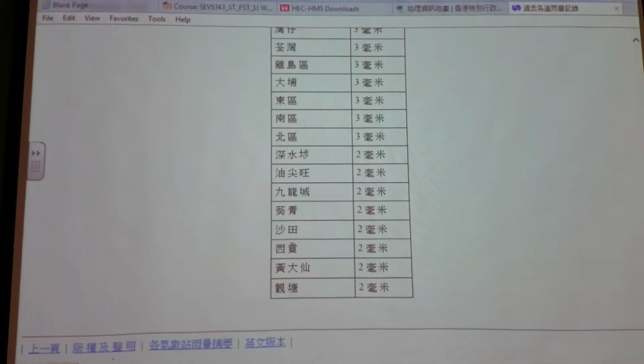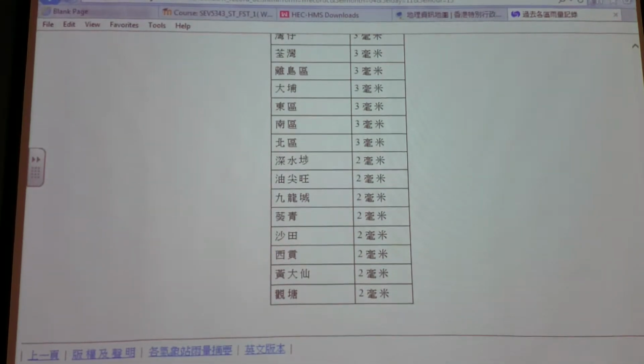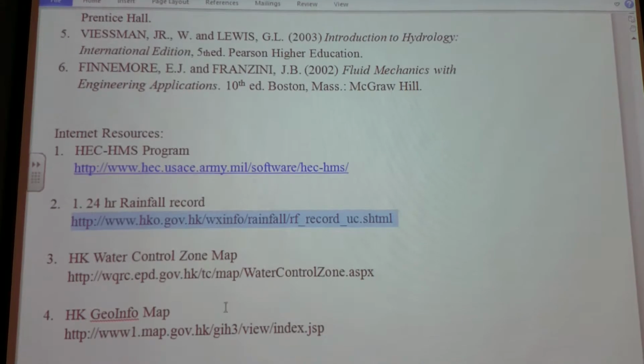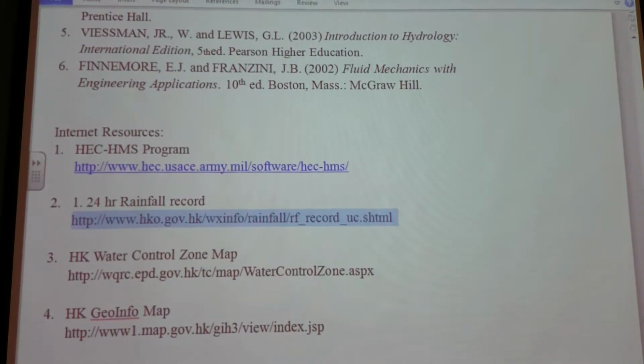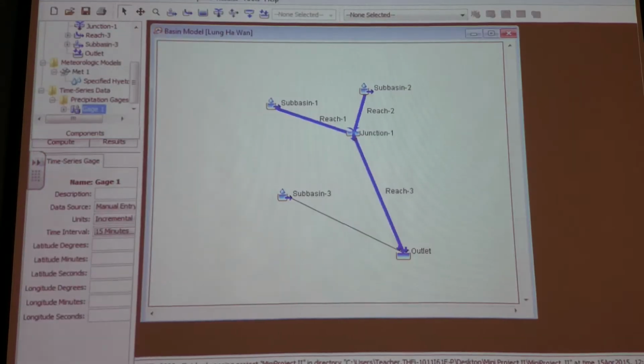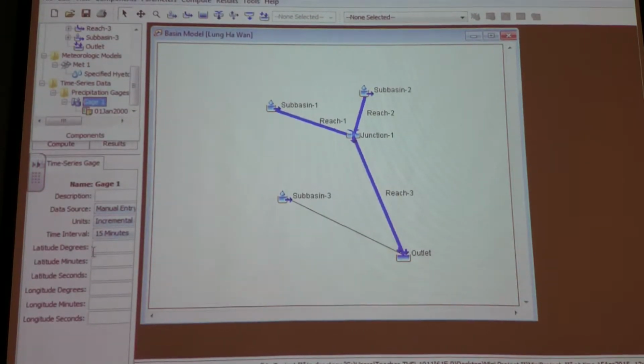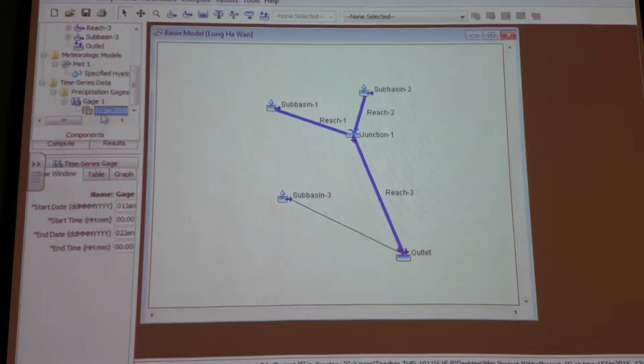The adjacent gauge for Long Ha Wan is the Saigon rain gauge here. So in this software, we may use the Saigon data, and after we have input some information for the rain gauge, we may choose a specific time for the rain gauge.